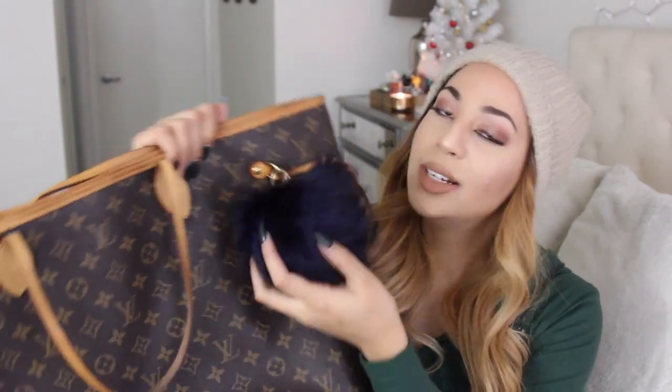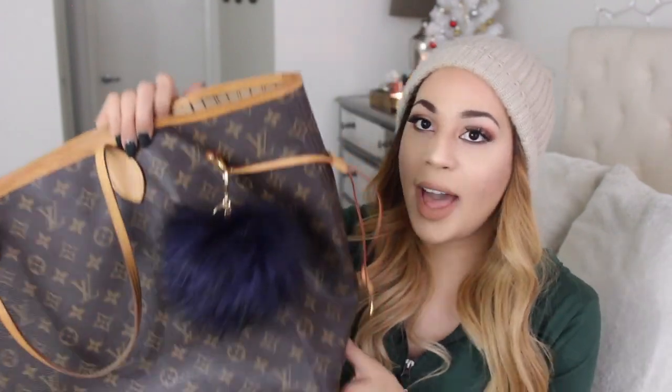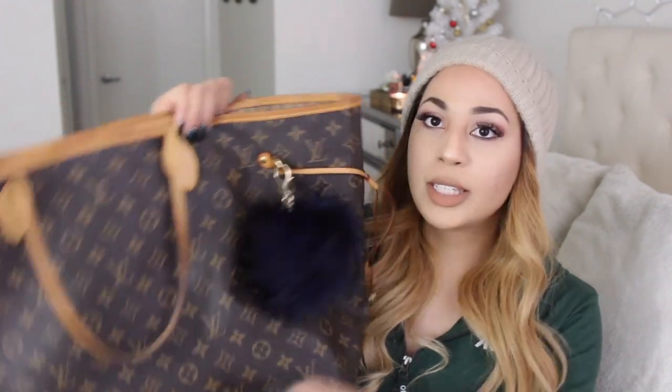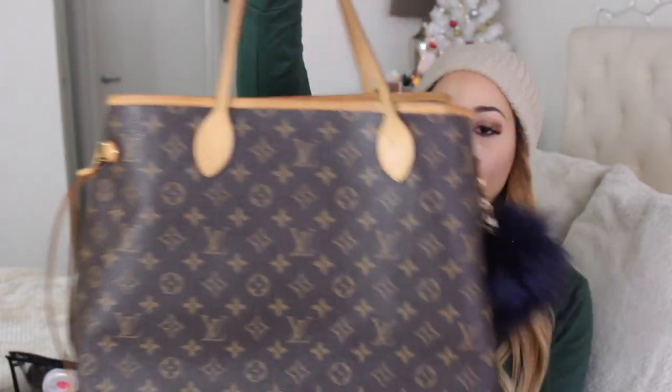And that is my bag empty! The only other thing I have to mention is my little pom-pom — so freaking cute. I got it from Target for $4.99. I love that it adds some personality to my purse. This bag is just so great for travel, hence why I always use it for my carry-on. I like it because it's an open bucket style. You can honestly fit so much in here, and if you don't want to stuff it you can fold in the sides so your purse isn't so big.